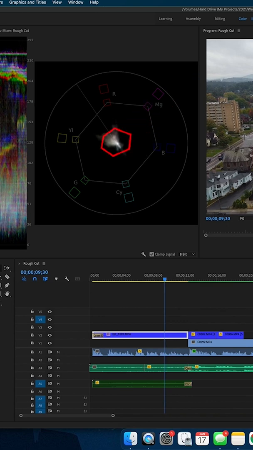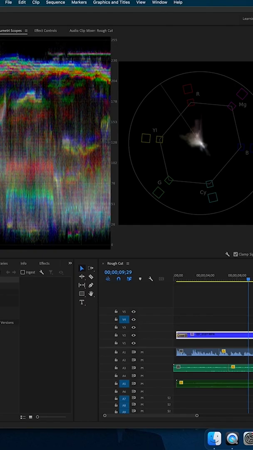I like to make it all a little neutral, like in this middle area, pretend there's another small box in this area. So these are pretty much the basics of color correcting.